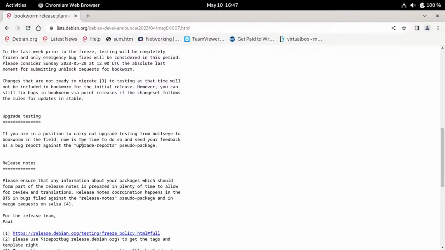Yeah, the only issue I've had with Bookworm was with Wayland, and that was with Shotcut and one other program, and I don't remember which one it was. But yeah, I had two problems, but I'm sticking with the X11 mainly because I'm using it right now for the X11 grab.